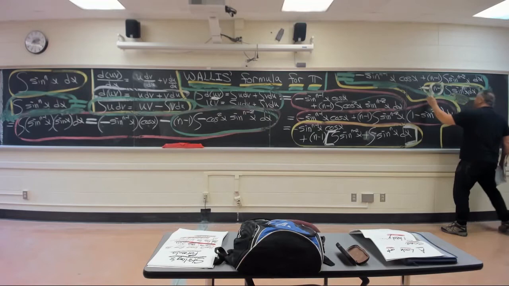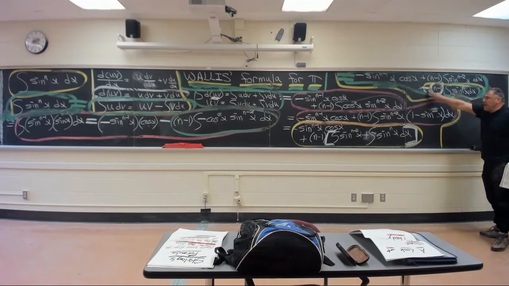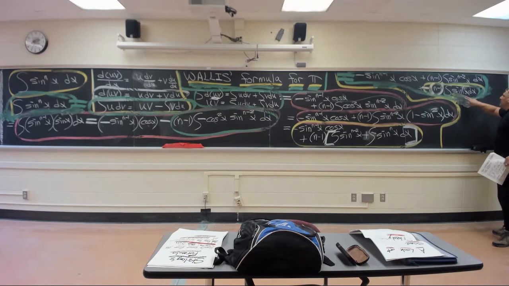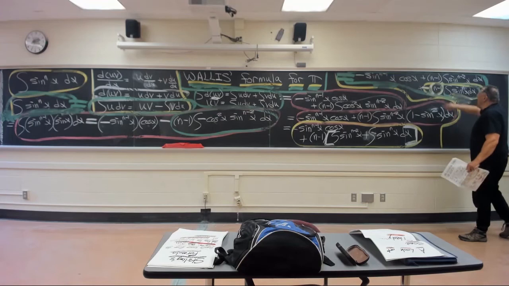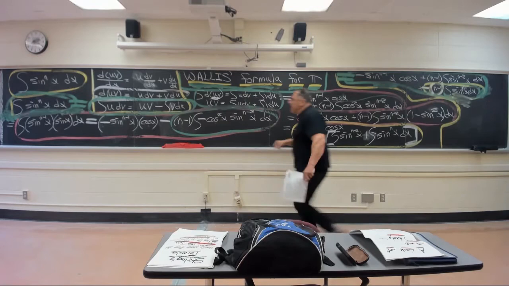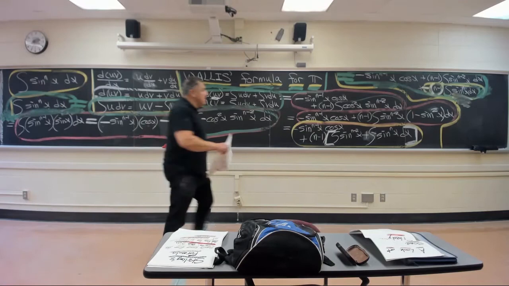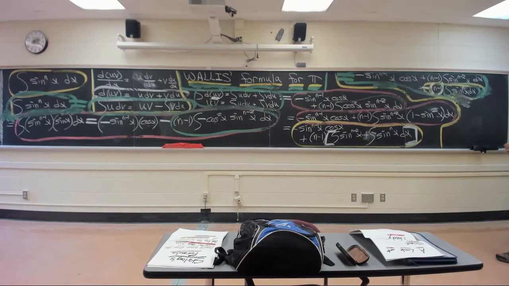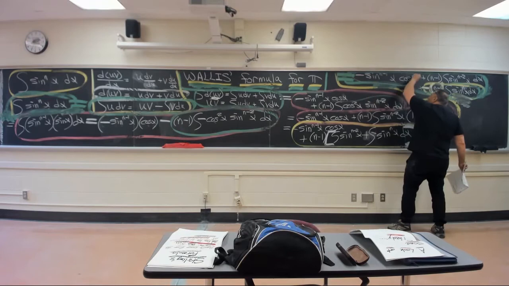Wait a minute. If I add the opposite of negative, the quantity n minus 1 times the integral sine to the n of x dx, if I add the opposite of that negative, which is a positive on each side, add that on each side, it comes over to here. And then you'll have something set up here. True, and you know what, guys, let's cut to the chase. If you're going to evaluate this thing right here, just this guy, evaluate it between 0 and pi over 2, that's 0.